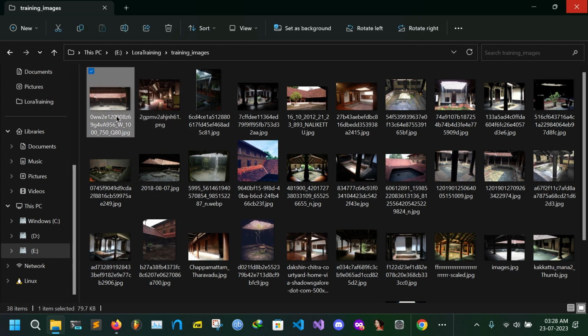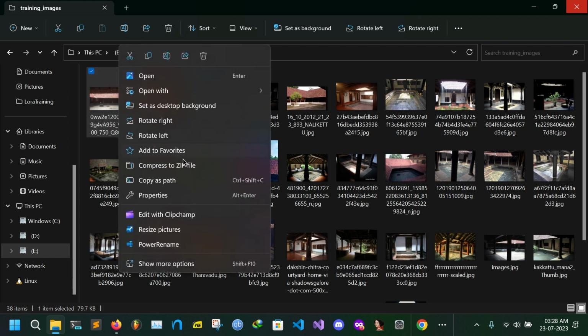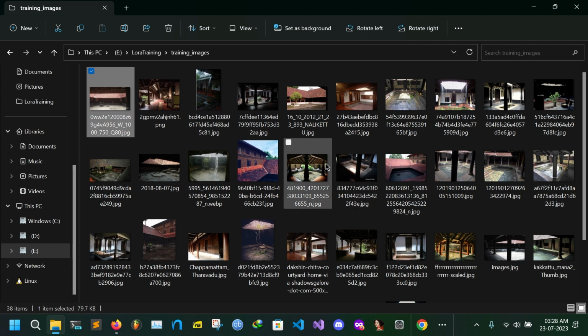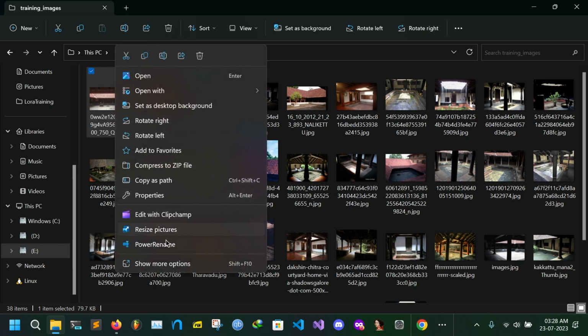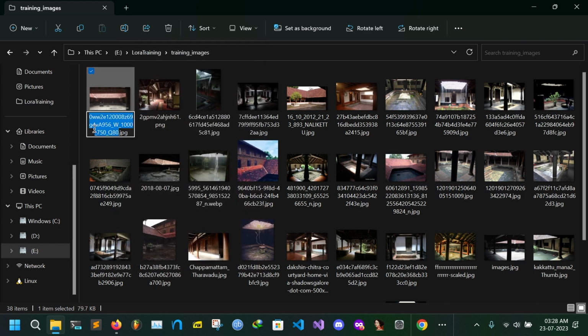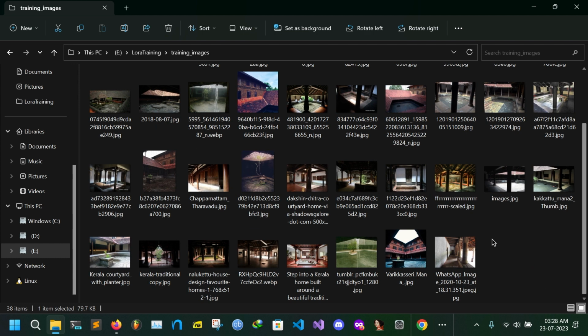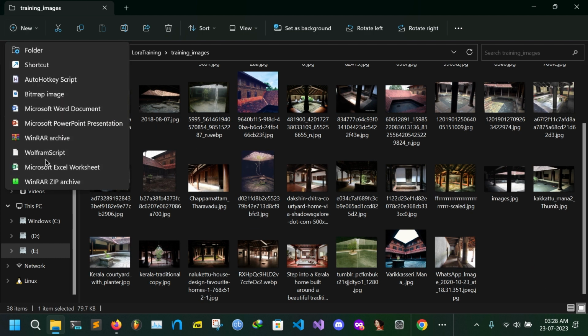So for example, let me just demonstrate how you can do that. As you can see, when you download these images, they will come with all of these weird names. So I suggest you number your files so that it's much easier. So this here, I will name as the first file, and I will create a text document.